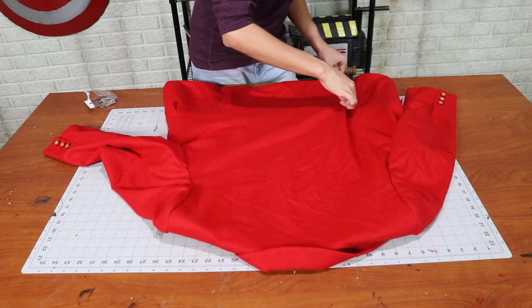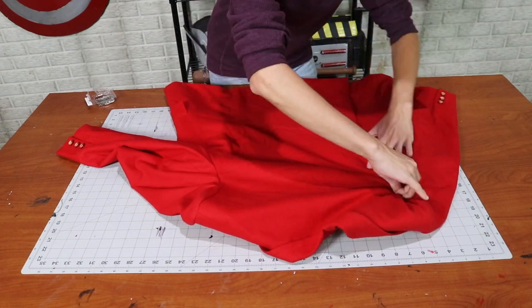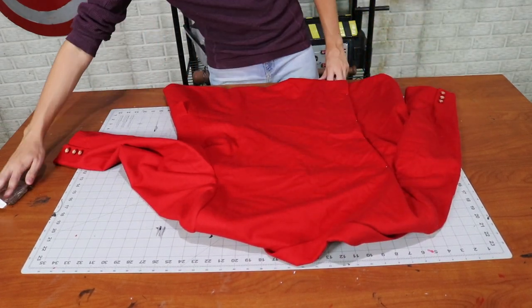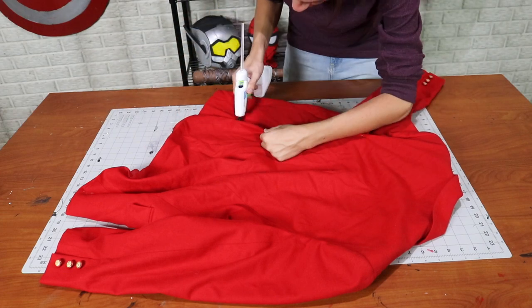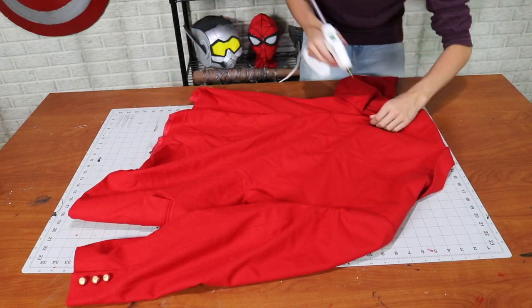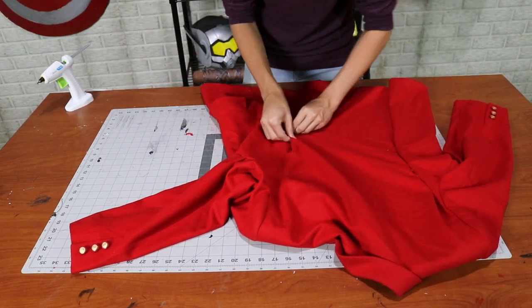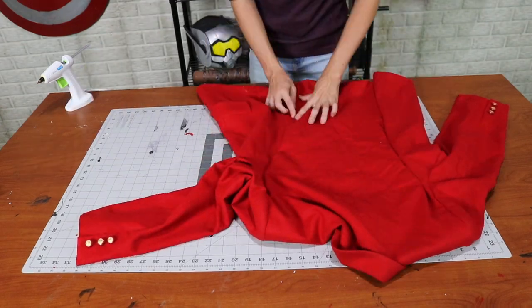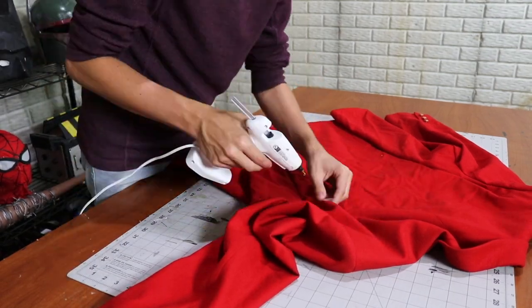So, on two sides of the back of the jacket, I folded over the fabric just about an inch or two so that we can shrink this jacket down a little. And then first I pinned it down so I could make sure that it was nice and straight, an even amount of the fabric. And then this would be the time when you would run it through a sewing machine. However, I am just going to squirt some hot glue down and press the fabric together. Don't worry, it's still very secure. The hot glue just soaks right into the fabric, and it makes a very simple and quick way to take in a jacket without sewing. All right, this jacket is looking a lot slimmer now, and I'm quite happy with it.